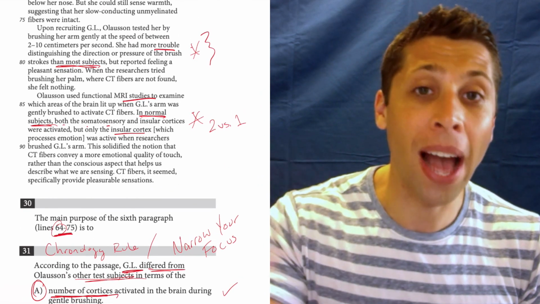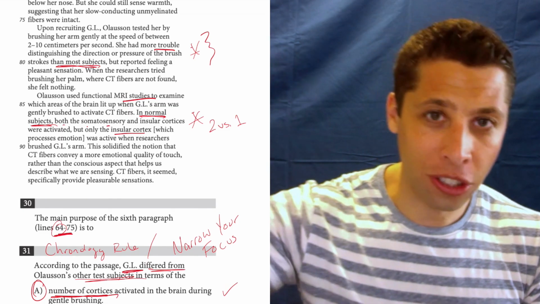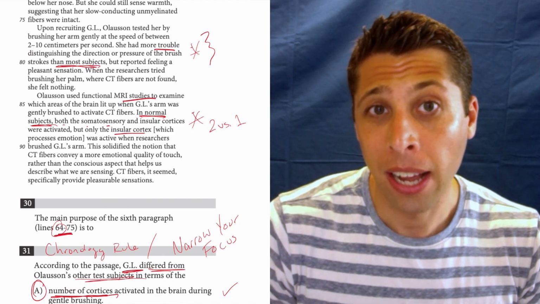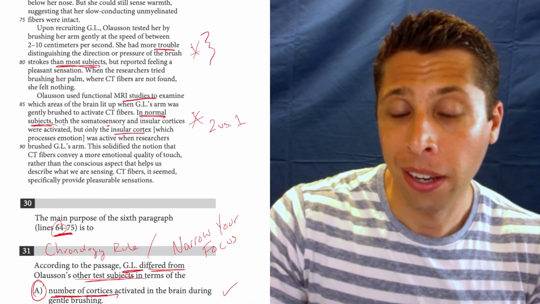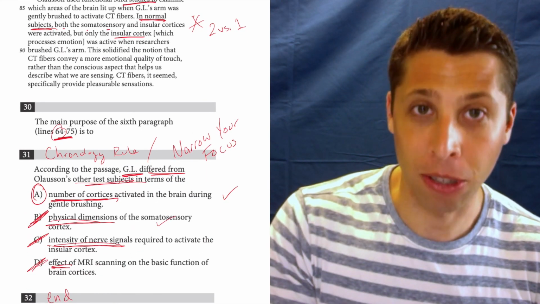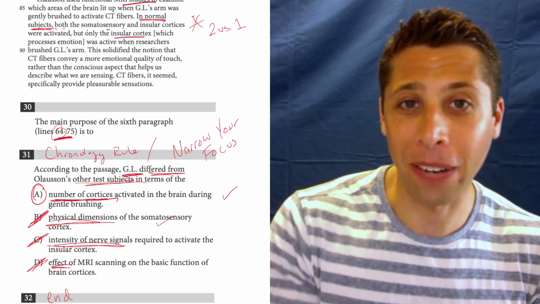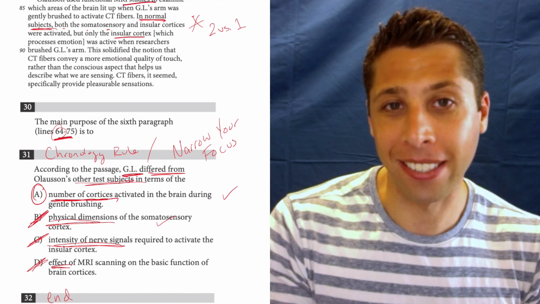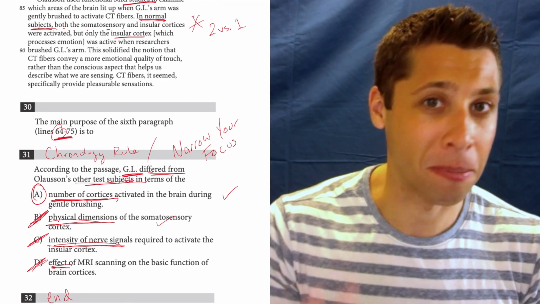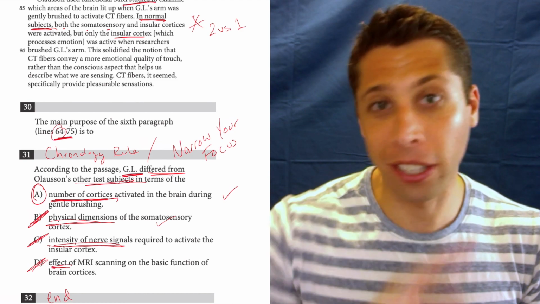And notice there were other lines right here that we didn't even need to know. We didn't even need to go back to. And that's why I don't need to bother understanding every single thing the first time I read it, because sometimes it doesn't matter. I'm glad I pointed that part out, but I didn't end up going back to it because the choices didn't direct me back to it. So we are trying to read as little as possible so that we don't have to deal with all the complicated science. And if that's the kind of stuff that intimidates you, don't worry, because most of the time it doesn't matter. Focus yourself on the stuff that you know. Odds are good that that's all you'll need anyway.